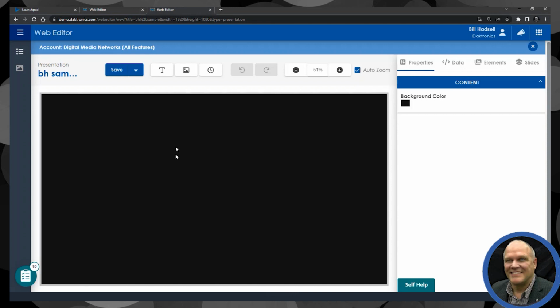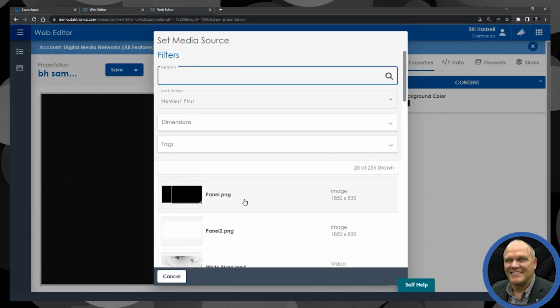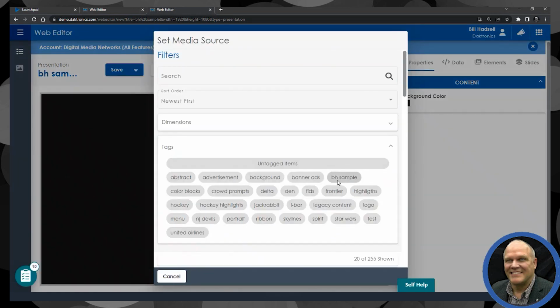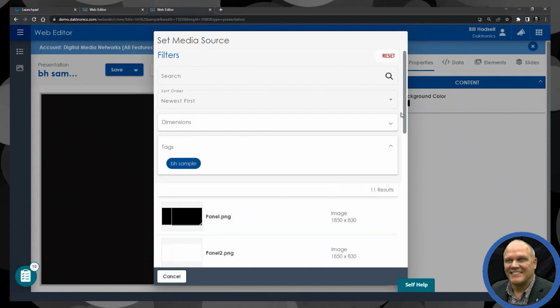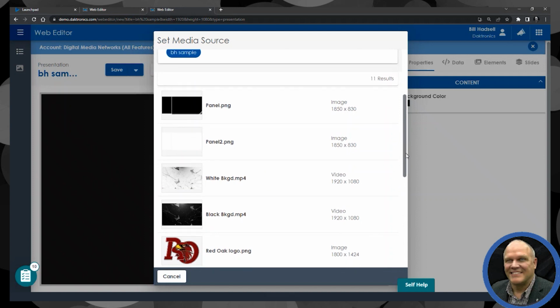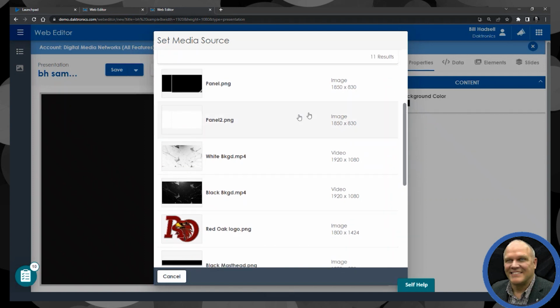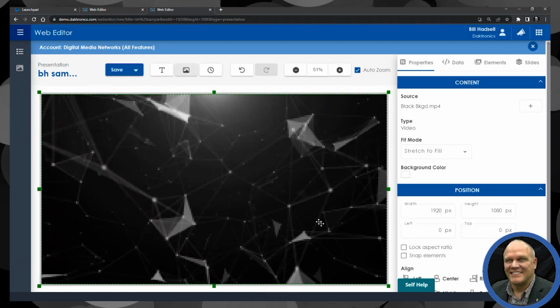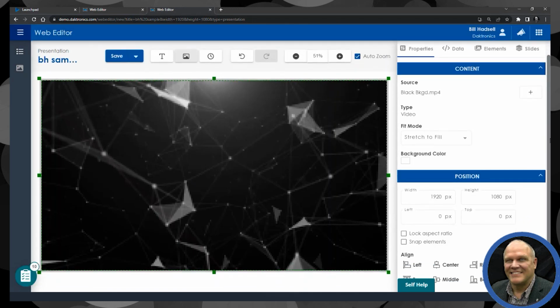When I try to create a graphic that I want to display on my digital sign, I'm going to maybe add some images here. And like I said, we use tagging to make it quick and easy to find the different components. I tagged everything with a V8 sample here, so let's choose the black look. If I choose a black background, this happens to be a running video clip background. It's just going to give me a static preview of that here, so I have something to work with.